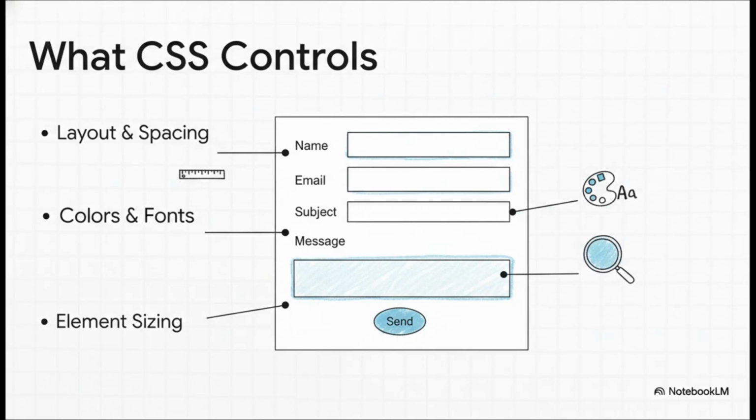So what is CSS actually controlling here? Pretty much everything you see. In our form, it's setting the background colors, defining the spacing around elements, picking the font, creating those nice rounded corners on the buttons, and even controlling the form's maximum width so it looks good on any size screen.